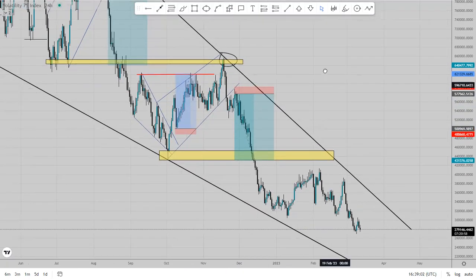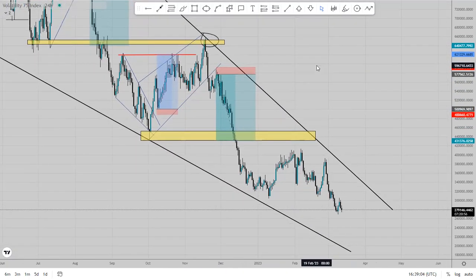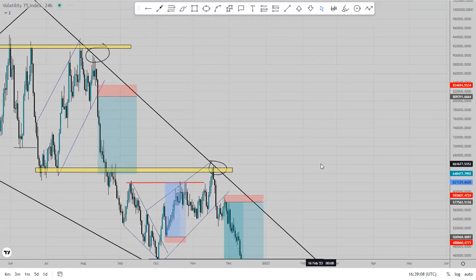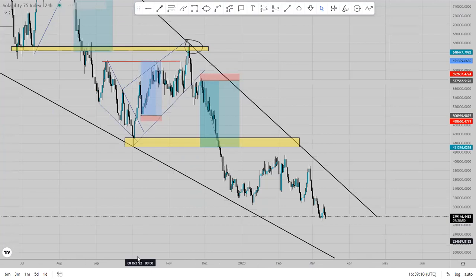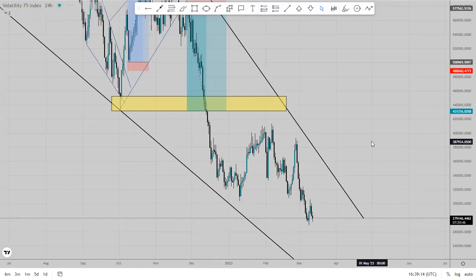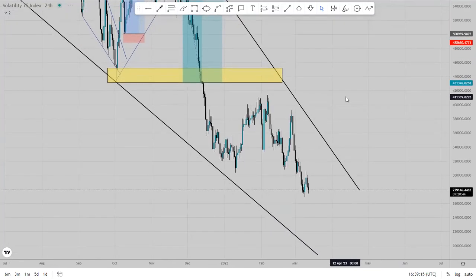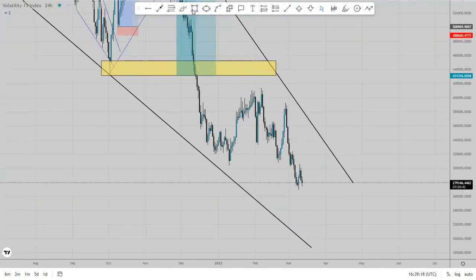So I'm simply showing you this so that you know that the market always moves from one major level to the next. If you don't know the current major level that the market is in, or the current major level that the market is heading towards, you are just going to be entering, coming out, because you don't know what you're doing basically.